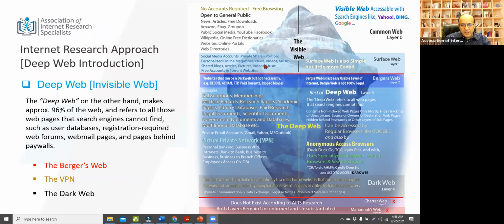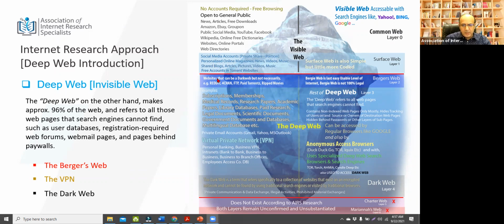So social media, certain subscription sites which are partially subscription, partially available, like shared blogs within a website, which allows you to share it between the members or non-members, like the blogs that we have in AOFIRS, which are to be shared between the members only, and so on. So anyway, that is partially public, partially private.